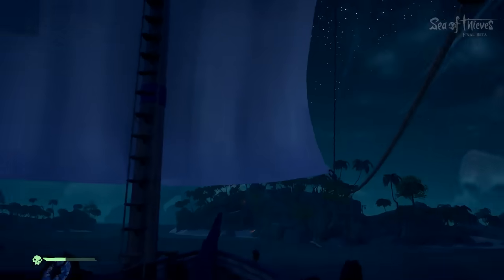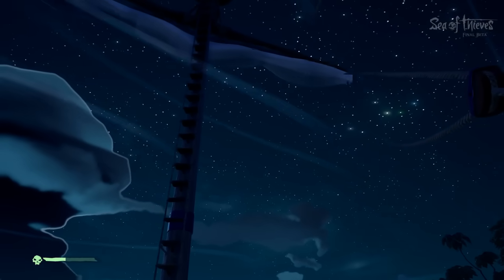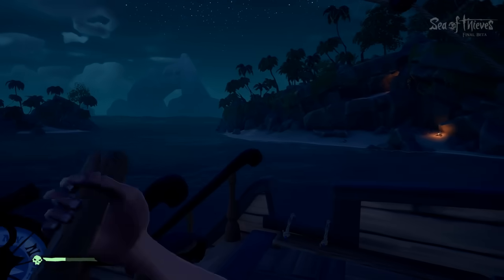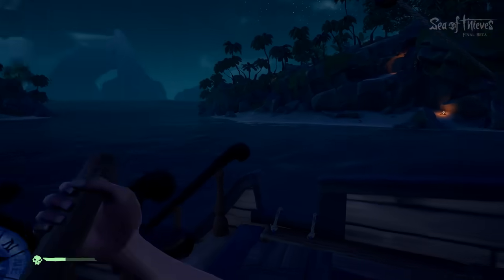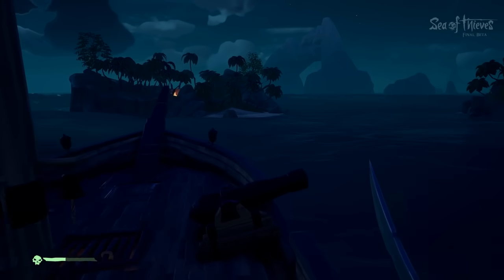Alright, let's go ahead and raise the sails. Please don't crash. This is gonna be really close. One disadvantage to using your sail as an anchor is you've got to be good with timing. Alright, the island is just off the starboard beam, so this is actually working out just fine. And why do I get the feeling this whole thing was a trap?